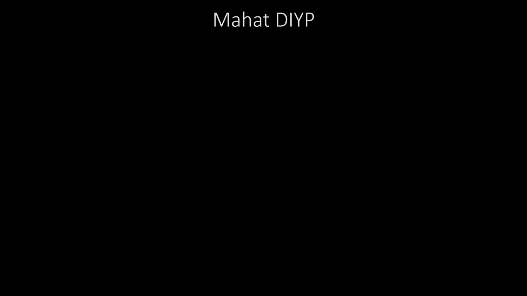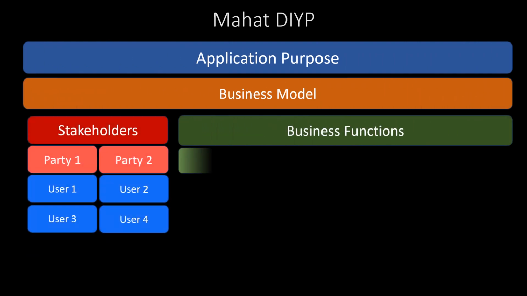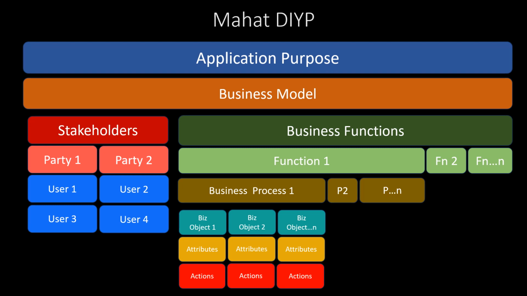In summary, Mahat is a radically new low-code platform because of its unique development process. Mahat takes app development at its highest level of abstraction and codifies the patterns at every level. This is what gives Mahat its unmatched speed and industry-standard quality.